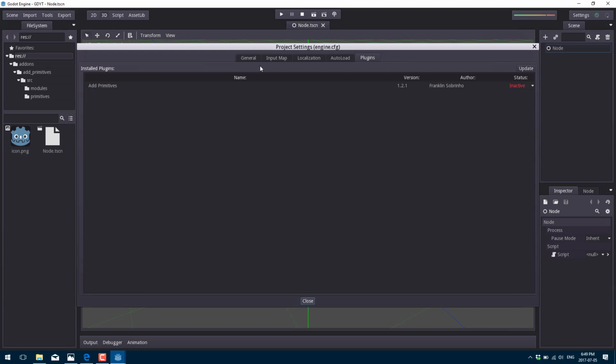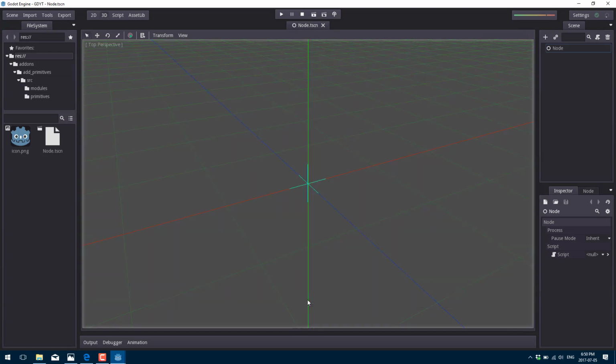Now, if for some reason this isn't showing up, do click the update key again. You might also get an error message as to why it didn't show up. But what you need to do is toggle the status from inactive to active. And boom, we're done. We now have this add-on enabled. So I click out of here and close.